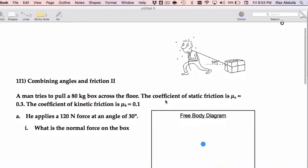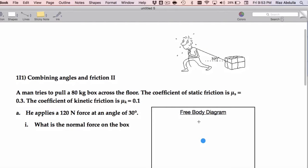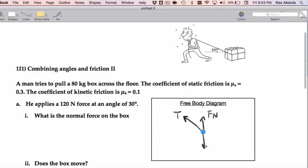So now we have a situation where this guy's trying to pull a box. He's applying a force of 120 at 30 degrees. So let's just draw some things. We've got the normal force. We've got the tension, which is the pulling force. We've got the weight. And of course, we have the friction force opposing the motion.